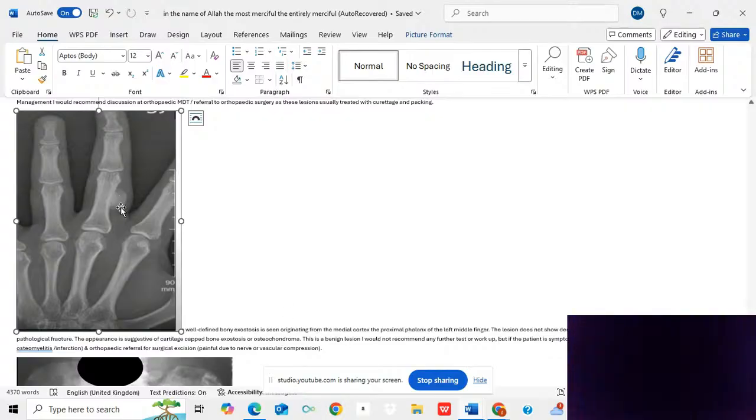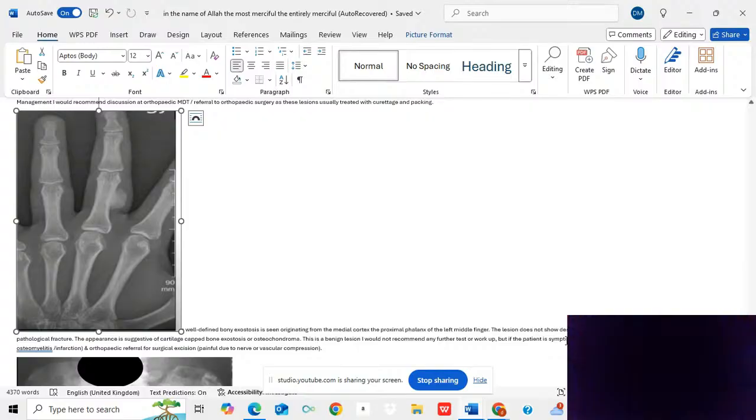This is a benign lesion. I wouldn't recommend any further test or workup if the patient is asymptomatic. However, if the patient is symptomatic, you need to deal with the symptomatic patient in two ways.